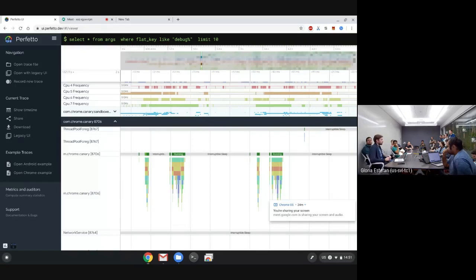We will work on making the JSON trace import in the new UI also work well, so that you can import traces that you've already recorded. But at the moment, if you want to see all the latest features, just record a new trace from the phone, ideally, or use the command line flags.